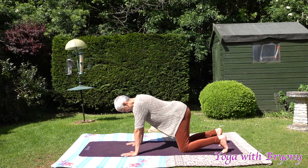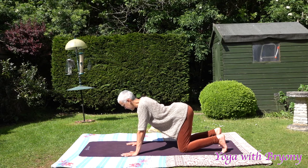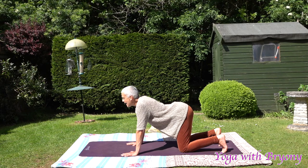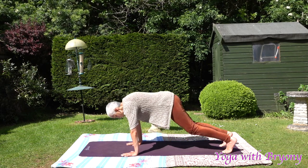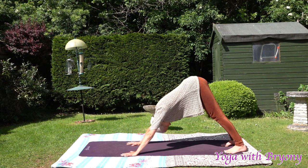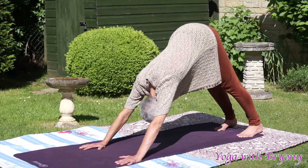Okay, so when you're ready, we're going to drop the belly. Allow the tailbone to shine up towards the sky and slowly look forwards. Exhaling, curling the tailbone under, pressing away from your hands. Slowly lift the hips up towards the sky, coming into downward facing dog. Send the heels towards the mat. Feel the inward rotation of the thighs.